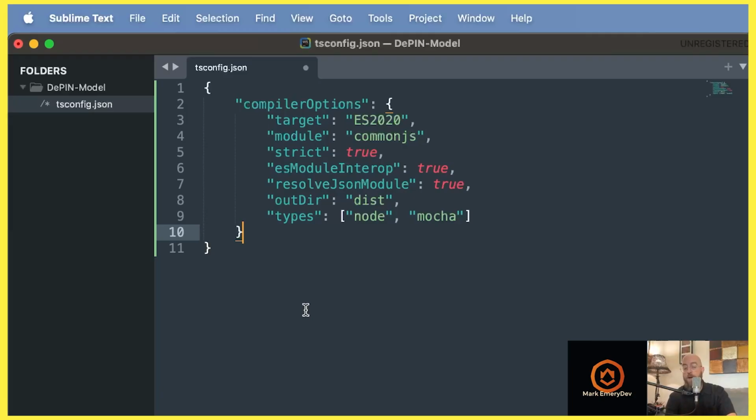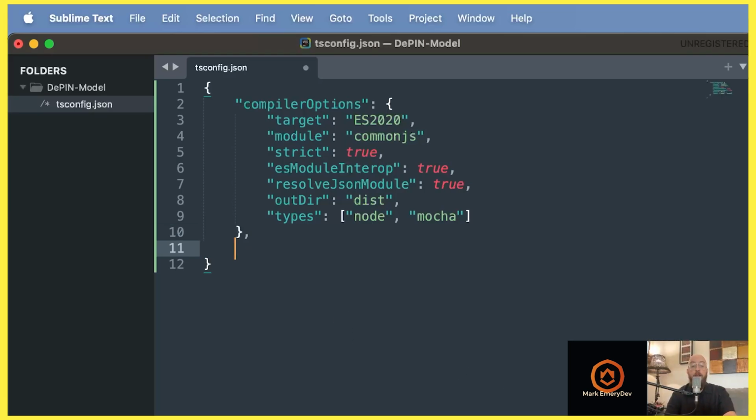But we will put a comma next to this curly brace because one more thing's coming, okay? But let's talk real quick about what we set up there. This specifies our type definitions that should be included in our project. So types for Node and Mocha, which is our testing framework. It matters because it ensures that TypeScript knows about the types for these libraries. So we get the proper type checking and autocompletion when using them, okay?